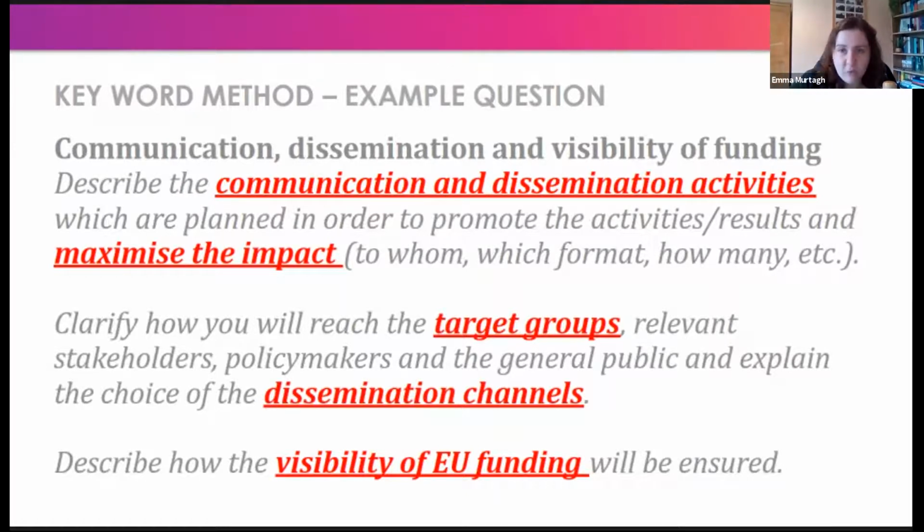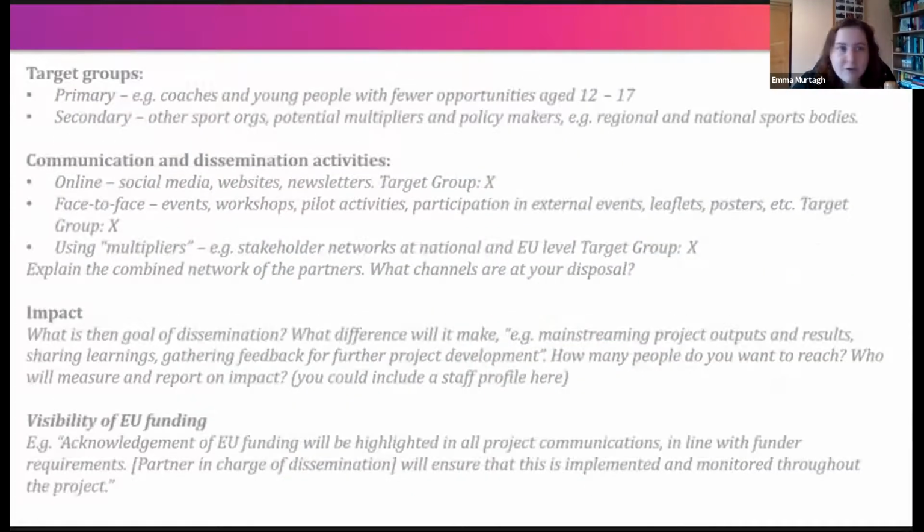And they don't have to be in that exact order or anything. You can order them in a logical way, but you definitely want to make sure that you are mentioning all of these things. That's very important. So here, you can see that I really struggled to fit this into a slide. So you can have a closer look at it more comfortably later, where it's easier to read. But this would be how I might answer that question.